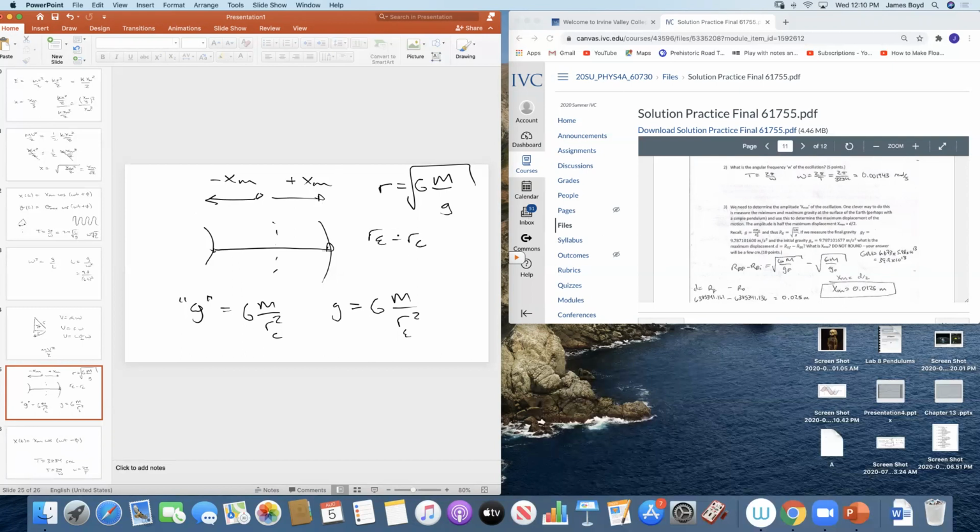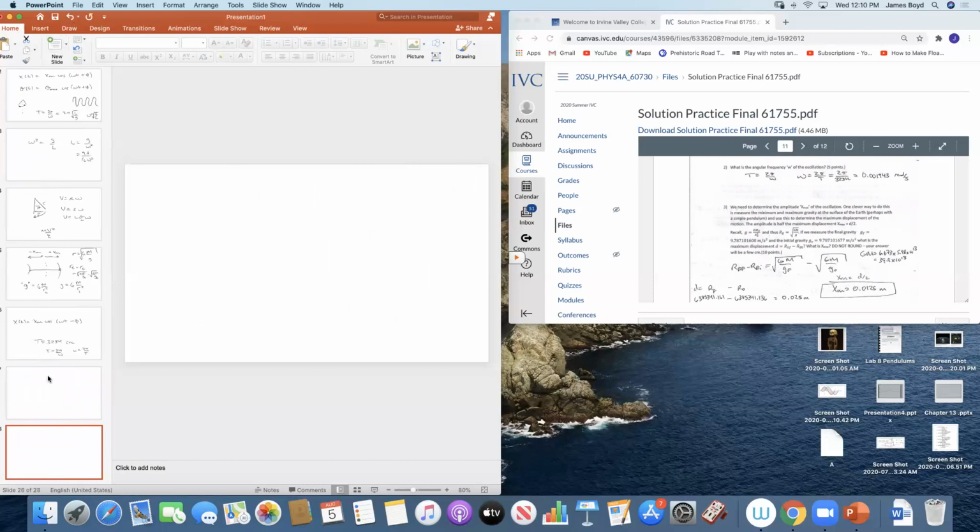And so we can find the difference between this side and this side by going R expanded minus R compressed, which is equal to the square root of Gm over G when it's expanded minus the square root of Gm over G compressed, and then take half this value. That's what I had them do here. They found that and took half that value, because it's half the distance of the full displacement. And that's how we get our X max: you just figure out how far it's going from minimum to maximum and take half that value. Hopefully you can do that.